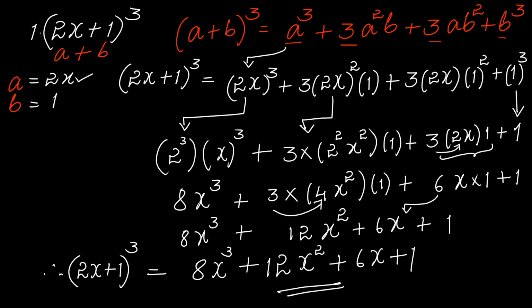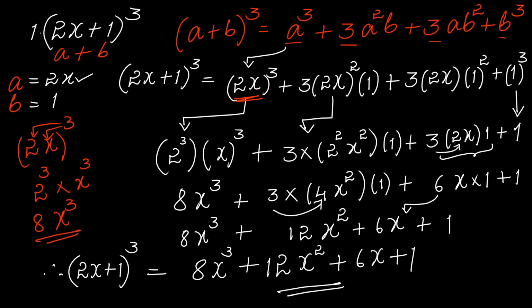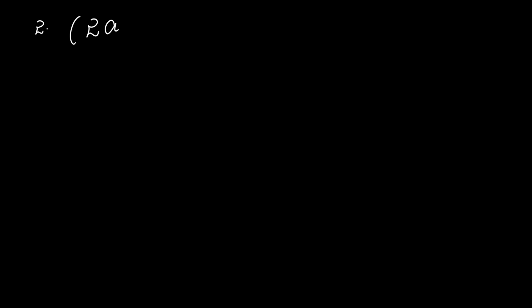And now I'll show you where students make mistakes here. So here we have 2x all to the power cube. So this cube is applicable for 2 and x as well. So you don't write 2x cube as it is. You have to cube the 2 as well. So 2 cube is 2 multiplied by 2 multiplied by 2 is 8. So instead of writing 2x cube, you have to always multiply this cube with 2 and write 8x cube. Never forget to cube the numbers. So do it slowly and gain the full marks. Don't lose marks here.